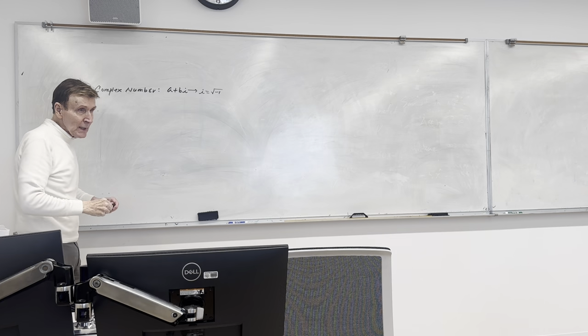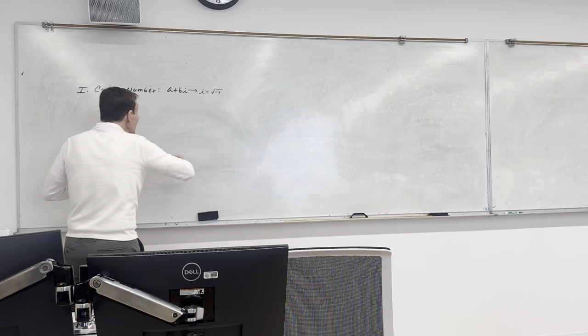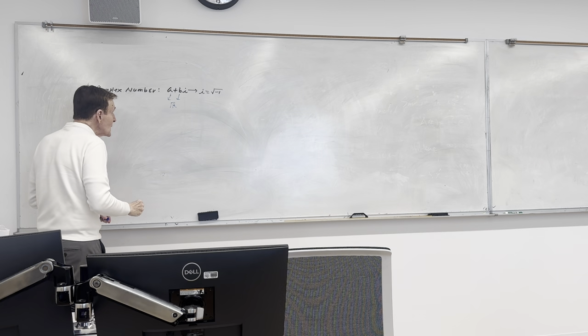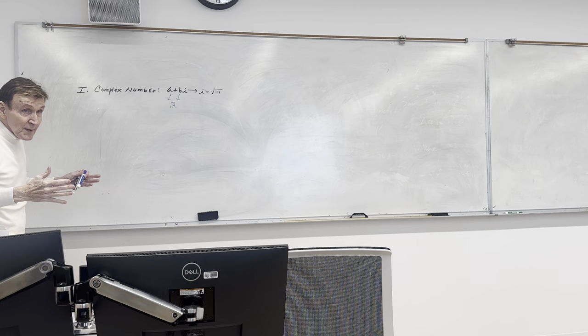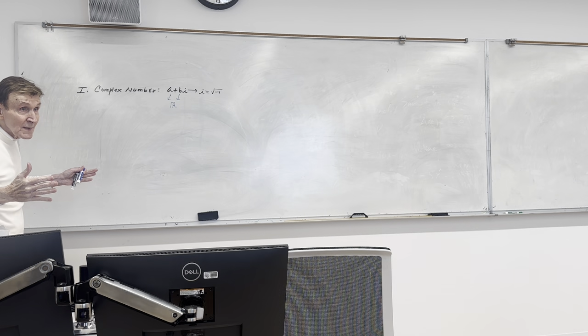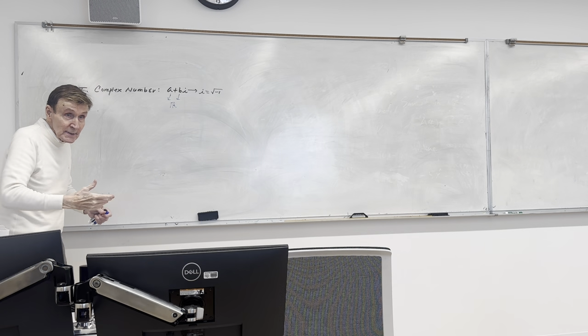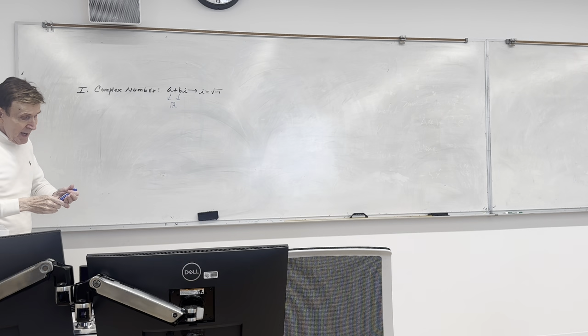Now the a and the b must be real numbers. We write that with the double-struck R. So a and b must be real numbers, and we have the imaginary unit attached to it, and altogether that's called a complex number. So if I ask you to find the complex zeros here shortly, I'm asking for numbers that look like this. Now here's the shock.